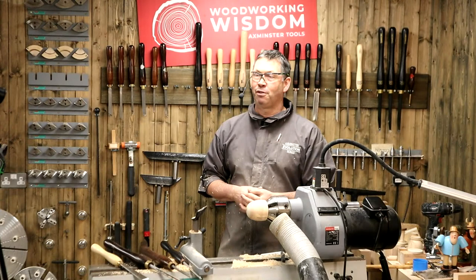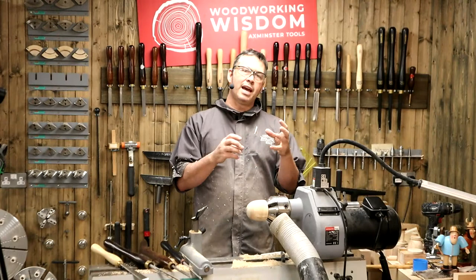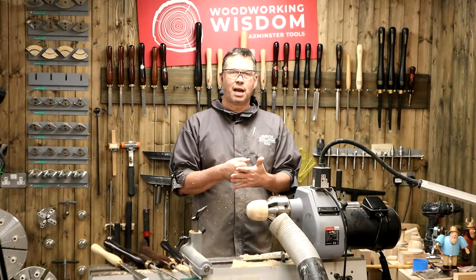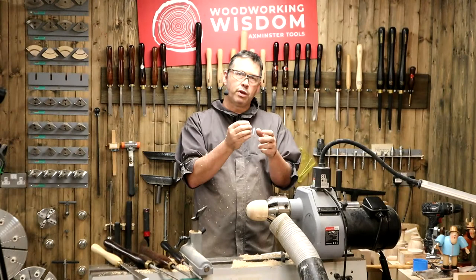So Hodgepodge is asking, do you get a good finish doing a push cut into end grain, or is this just to hog out material and then you'll do a finishing cut? So yeah, I don't know whether you saw right at the end there, I've done the main cut and then I backed off and gave another nice little finishing cut. Really important, especially on sycamore as well. If you take your main cuts, they will tear up quite badly. So either a box scraper scrape or back off and do a tiny little wisp of a cut. And just turn the gouge so you get a knife edge as opposed to the raking cut you get from a bowl gouge normally. Just turn them up a little bit more so you present more of that skew angle again.